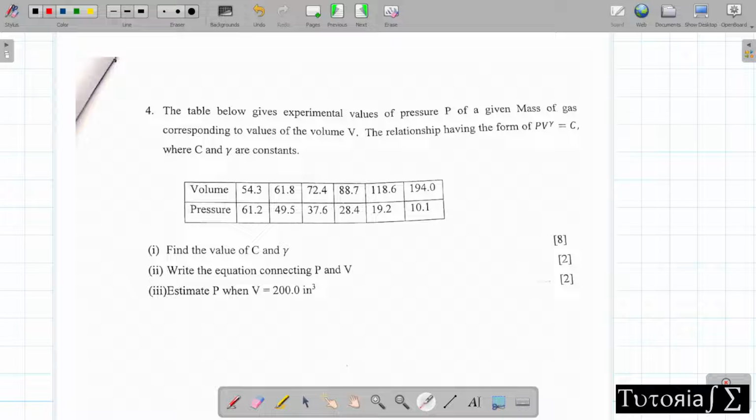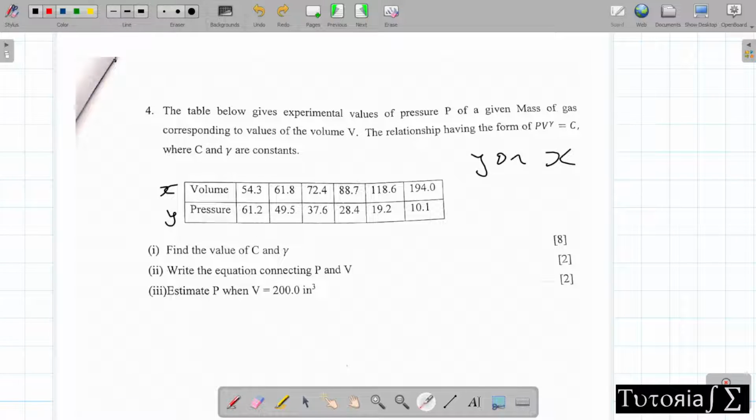Alright, and we are asked, we've been given this data right here. Volume is that, and that, and pressure is that, and that. Now what I want you to take note of here is that we've not been told if it's a y on x or x on y problem, so we should take this to be a default, in the sense that the top row represents x variables and the bottom row represents y variables, and secondly, this should be taken as a y on x as a default.